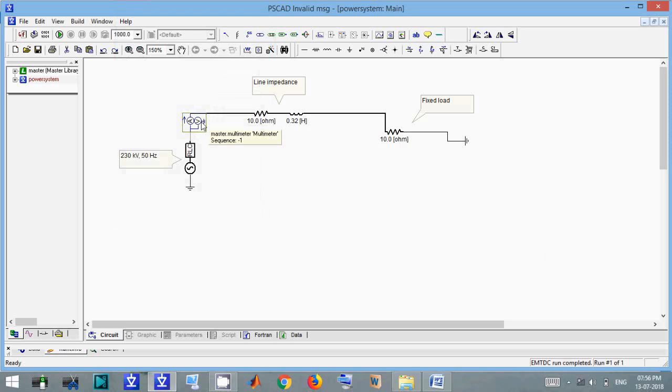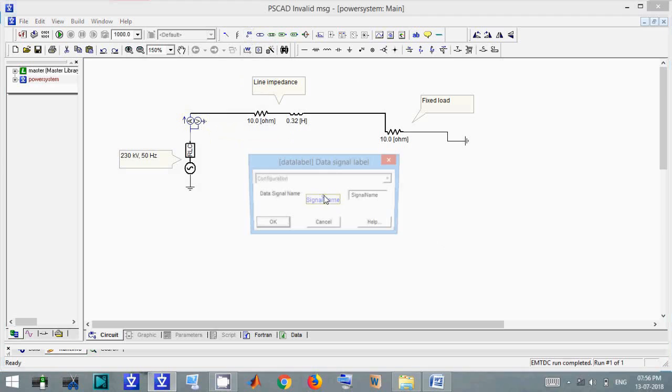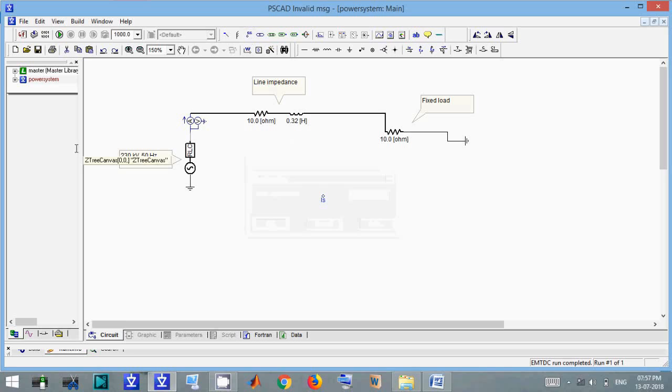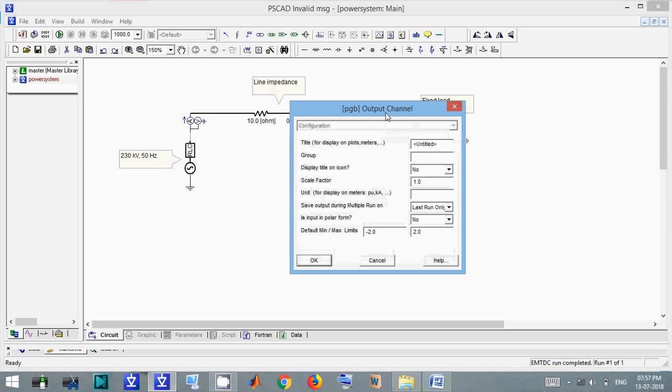Now we have to plot these things. So we have signal name. Signal name first IS. We are taking the instantaneous current, and we have to use this. This is your output channel. You have to build an output channel for the data of output parameters.